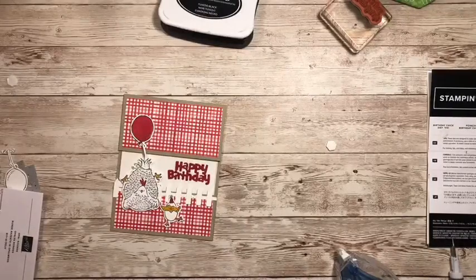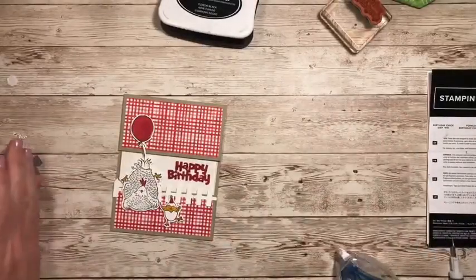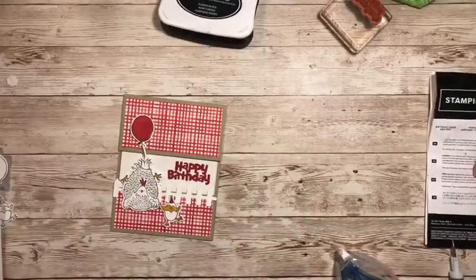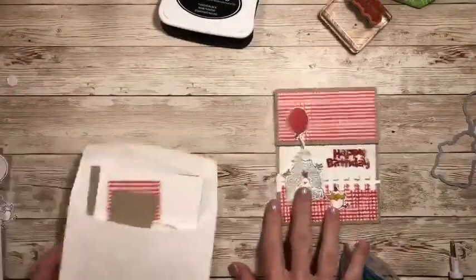Anyway, all right, guys, this is the last one. This one is for the birthday bundle. For the birthday bundle. Ba-dum-bum. I think I have stuff everywhere. That's all right. Let's try to clean it up here, ladies.